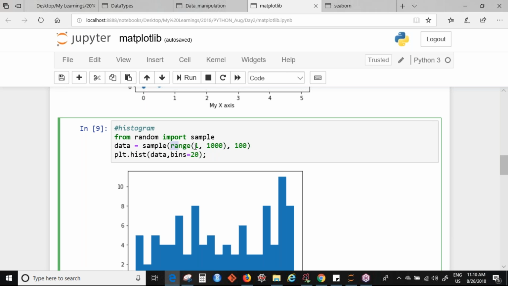And then I am using the plt.hist function. hist is used to draw a histogram, very easy to remember. Then you give your data, on which data you want to draw, and bins, remember, are those ranges that you create.